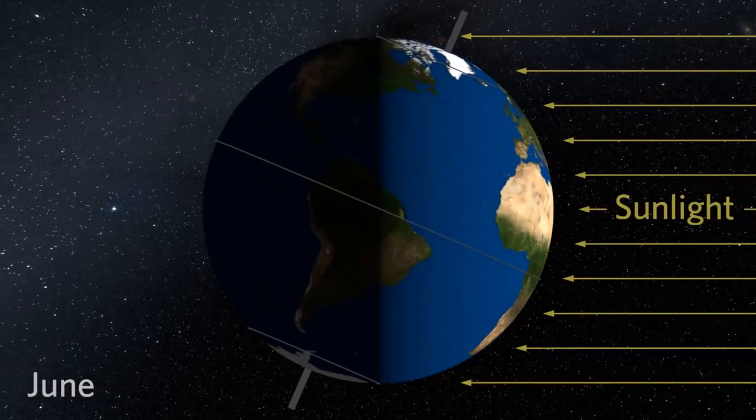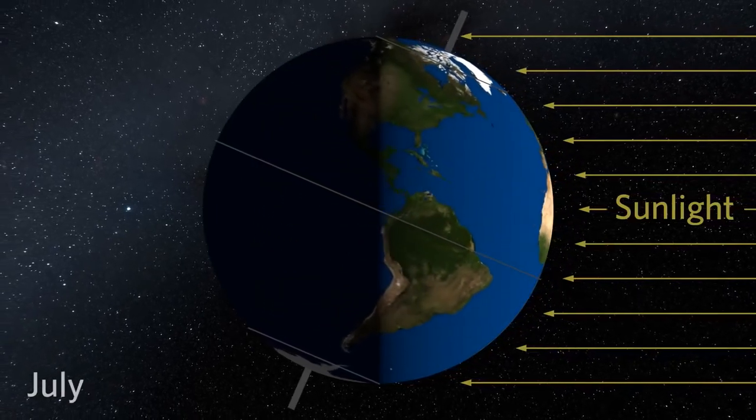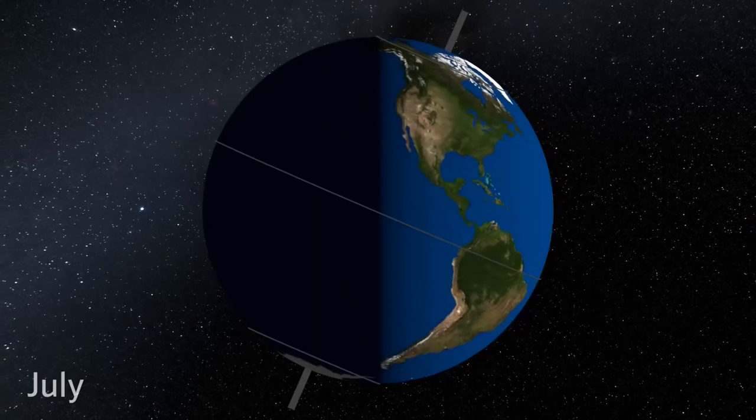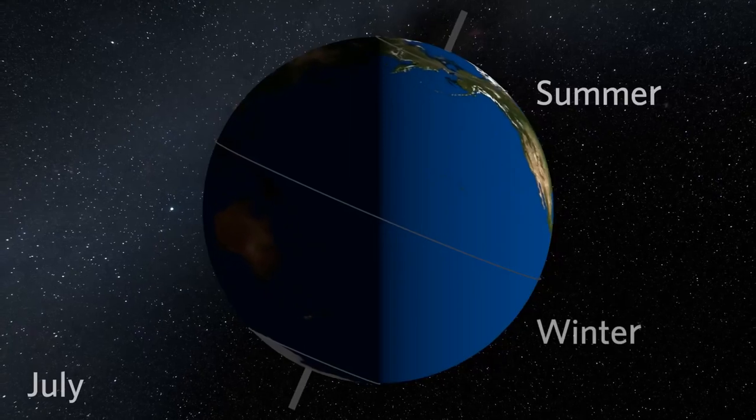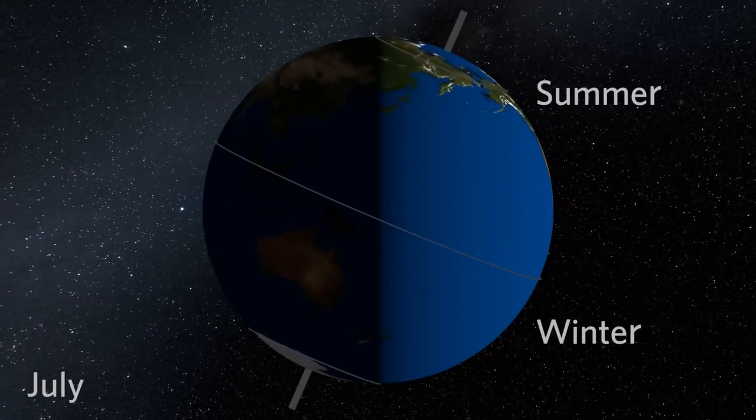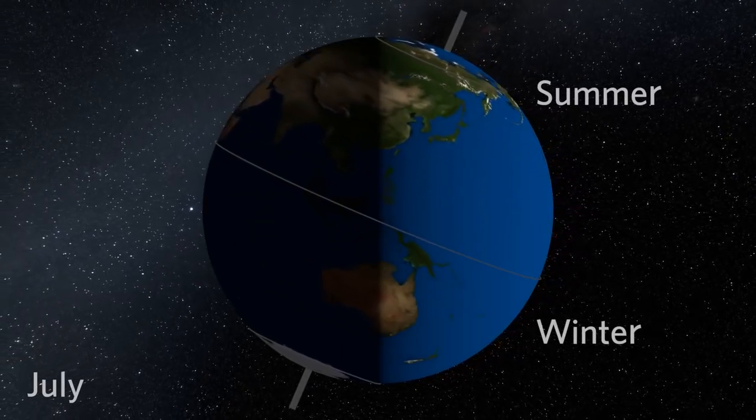Compared to winter, summer days are warmer, and the Sun stays in the sky much longer. Notice too that while it's summer in the Northern Hemisphere, it's winter in the Southern Hemisphere. Because of Earth's tilt, the seasons are reversed.